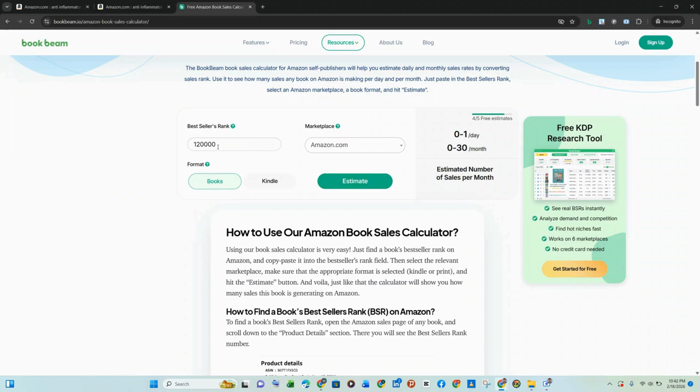So if you're now going for something higher than that, let me just check for a BSR of 400,000. Let's see what we have here. 0 per day, and barely maybe 30 or less than 30 in the total per month. So this one is not making sense. So make sure your BSR is between 1 and 120,000. So that will be all for this module.